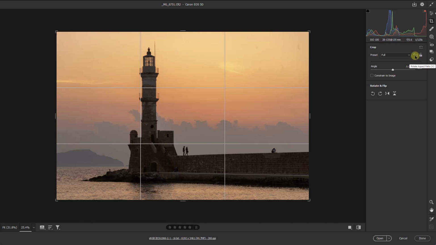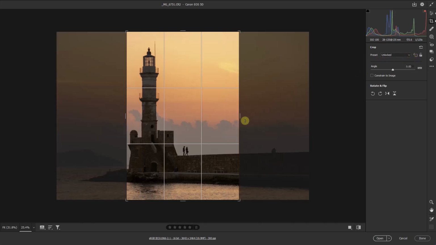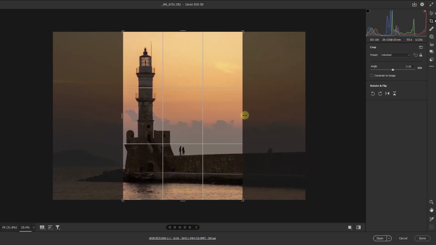Well, because this is a 3:2 format image and the preset has picked that up, when I do that, the crop shape retains 3:2. Now, if that's what we wanted, fine. If not, then just make sure that your padlock is unlocked and you can tweak these as well.